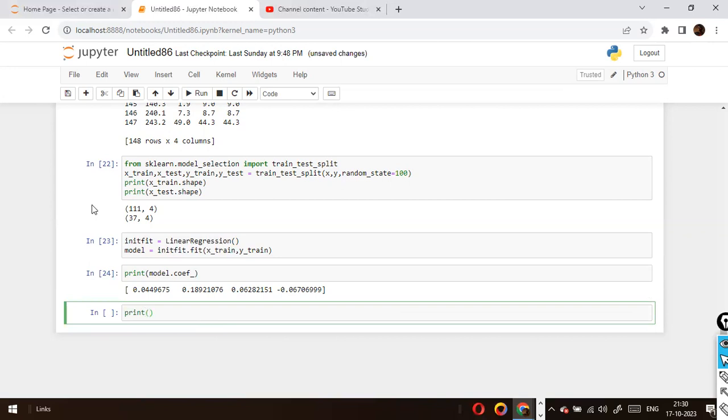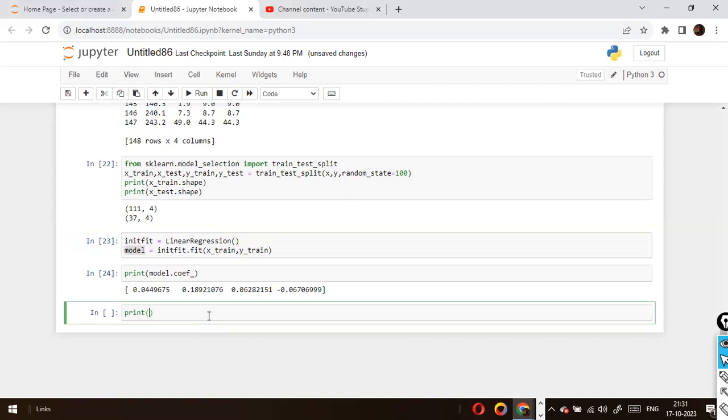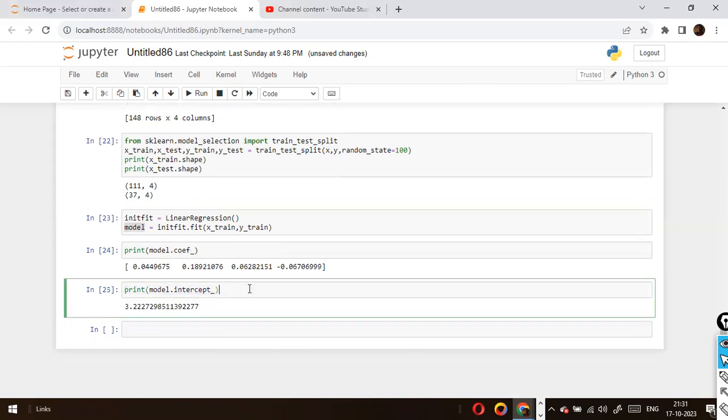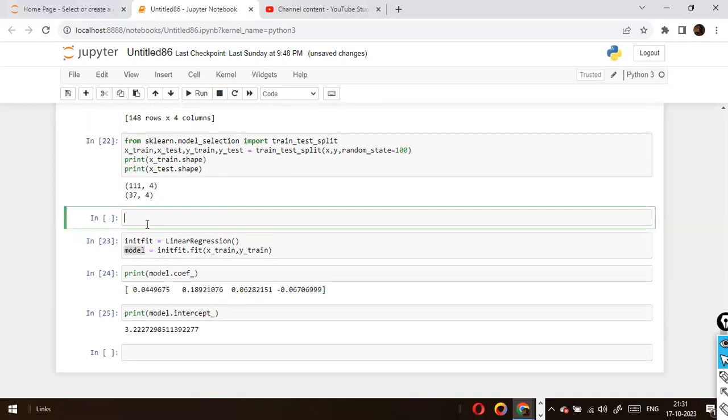Here we have the model, isn't it? The model is the one holding the fit. Using fit, we train the linear regression model. The output of this will get stored into model. Now I'm going to do model dot intercept_. I'm going to press enter. So this is my intercept value, 3.22. So now we have fitted the model. That is how to train a model.